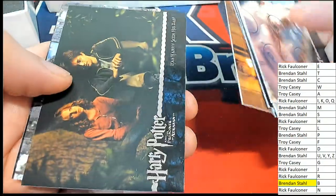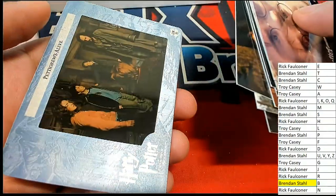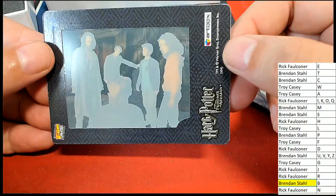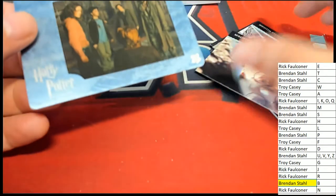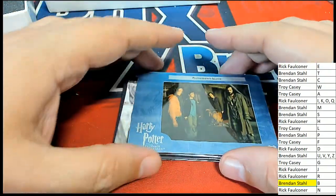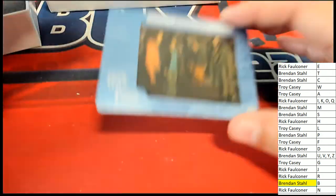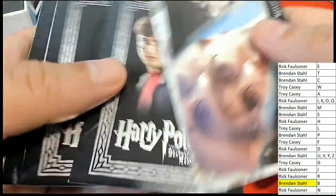So I'm not quite sure how we're doing these yet. I'm gonna stop the video and do a little bit of looking into how we did the last box, and then maybe I'll come back and do a part two and just award these other cards, because I want to make sure we stick to the same formula, and I'm not sure how to do these in last name letters, so I'll be looking into it.